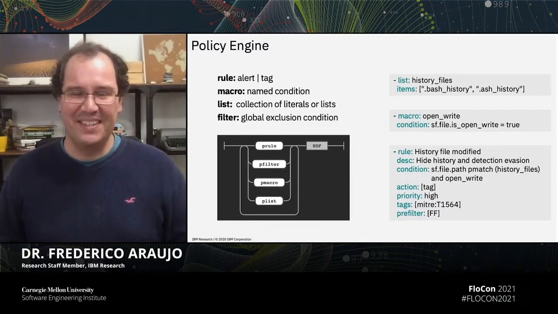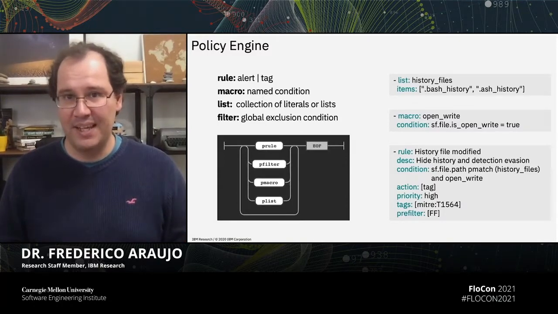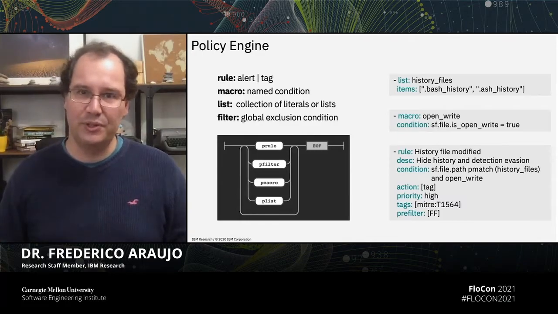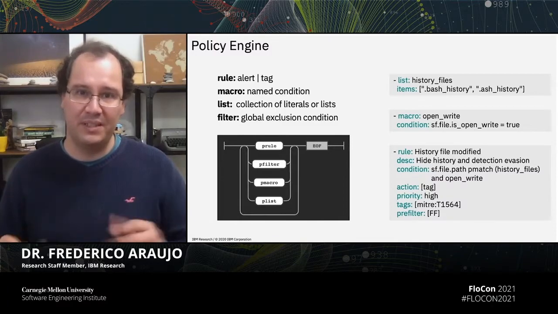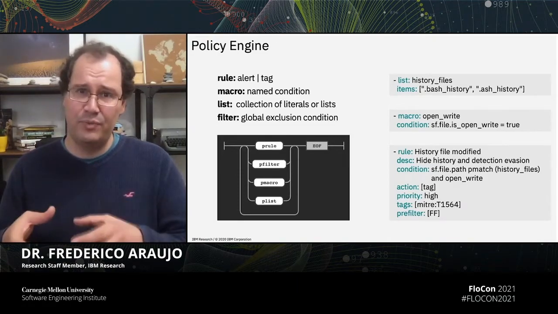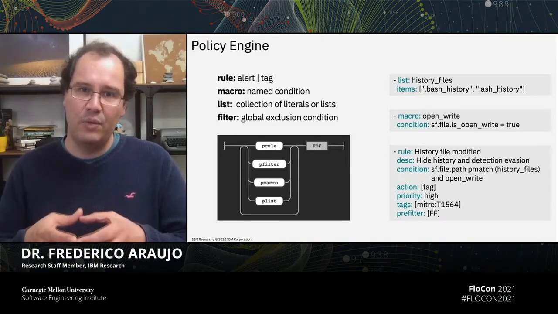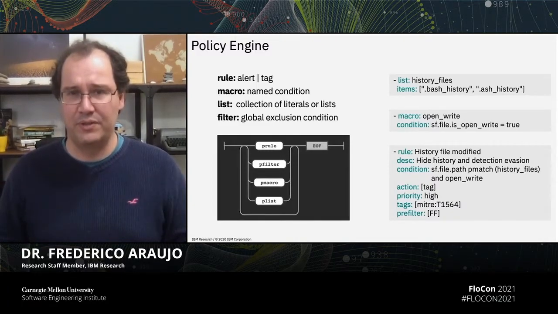Thanks, Daryl. So one of the main components of the processor is a policy engine that takes in a declarative policy language that allows you to specify rules on how to transform the Sysflow stream flowing through the pipeline. And last year we showed you an example of using a similar policy specification to implement an alerting system on top of Sysflow. And what we have done since then is to implement this policy engine that runs at the edge with this extended capability of performing enrichment over the Sysflow stream.